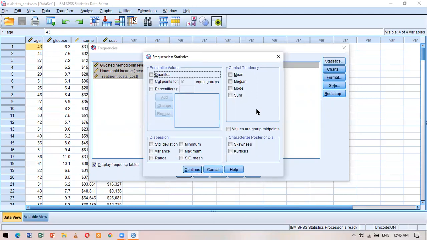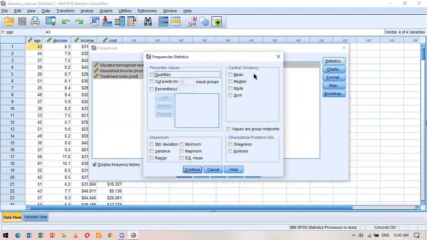First of all, the measure which shows where the concentration of the data is called central tendency. It shows where the center of the data is, where most of the data is concentrated. For example, mean shows you what the average in the data is. Average means arithmetic average. You just simply add all the values and divide by the number of values, and that shows what the mean of the data is.